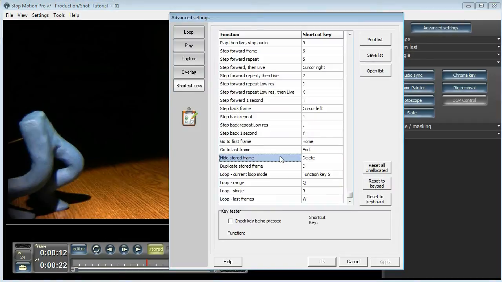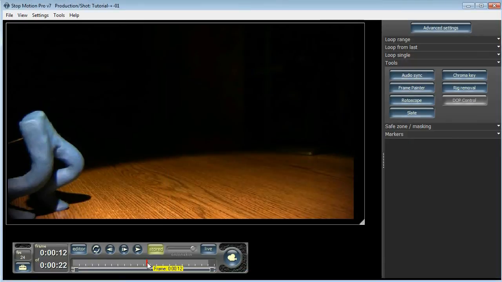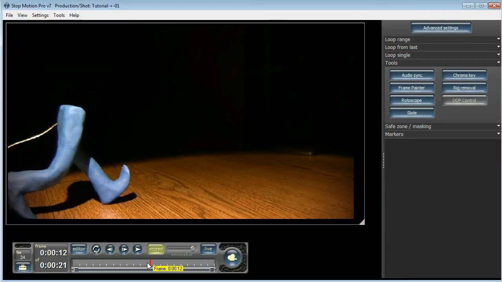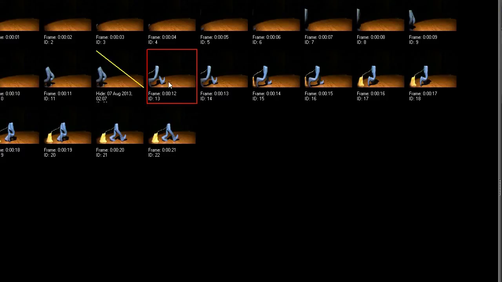You can already hide a frame with the delete key, but I'm going to change the duplicate frame key to insert, considering it's right next to delete and it makes it much quicker. So now if I want to hold this one frame longer, or if I want to delete it, I can do it right in this timeline. And it works just like you would normally hide frames through the editor. If you actually open it up, it's right there. It just saves a few steps.